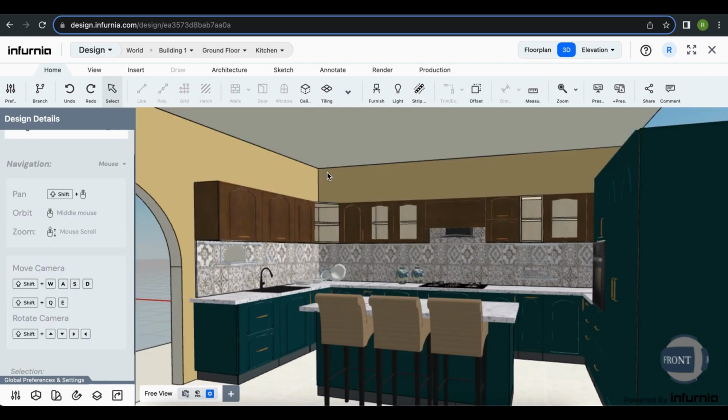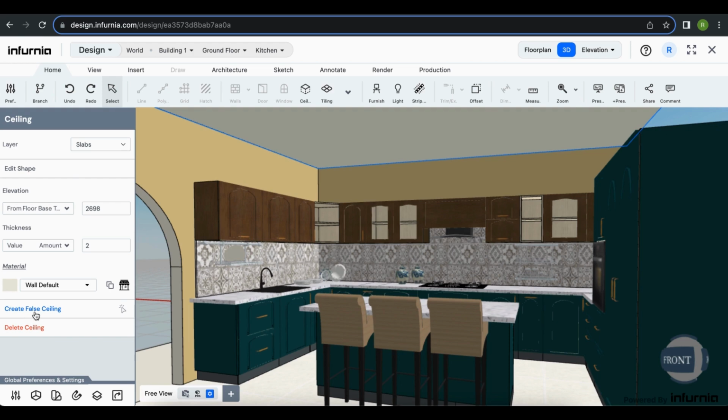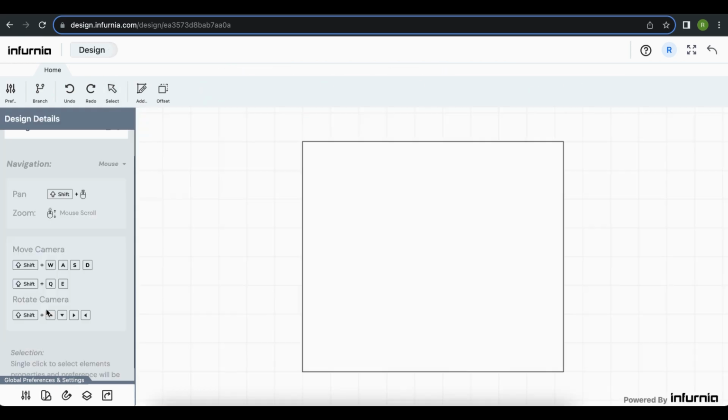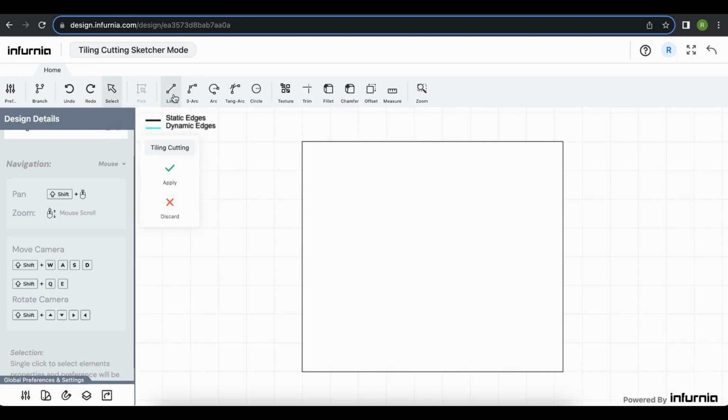Now let's add a false ceiling to my design. So I'll select the ceiling in the room view and go into create false ceiling here. Herein, I can add any shape that I want by using the line tool again.